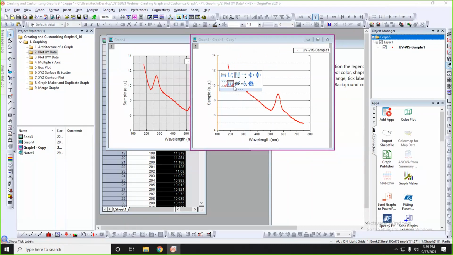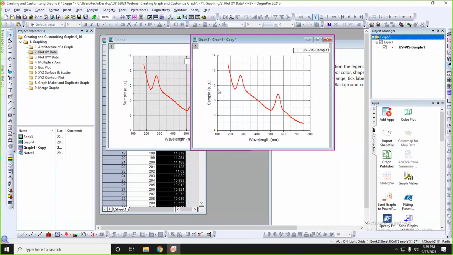And I can apply the settings to the x-axis by clicking apply format to. I want to apply the grid lines to the x-axis. And I can apply the tick style, the axis style, to the x-axis. So again, I click the x-axis and add the opposite axis. And I can also select the layer.